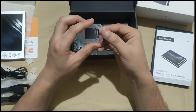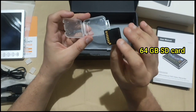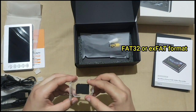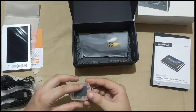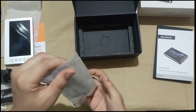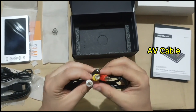This capture device comes with a 64GB SD card. You can use SD card with a maximum capacity of 128 gigabytes for saving. Make sure that SD card is formatted as FAT32 or exFAT format. SD cards with speed class 10 or higher are recommended. This is AV cable for input and output.